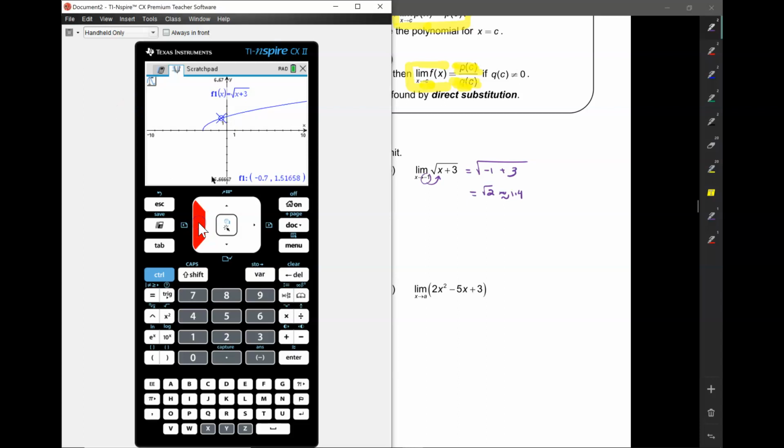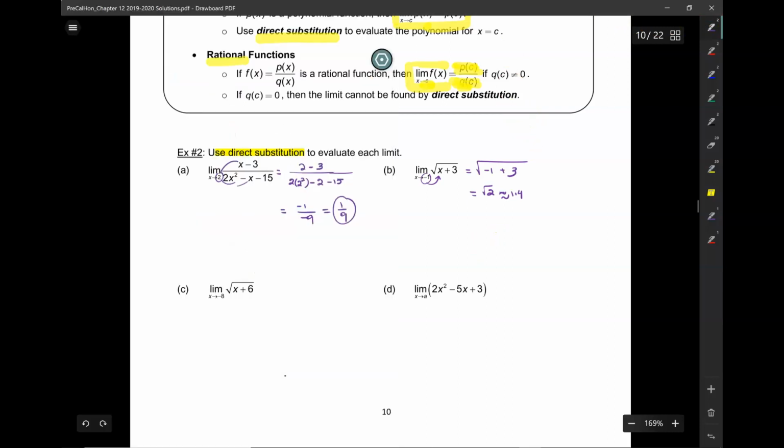So as I approach negative 1, look at what's happening to my y values. 1.5, 1.48, 1.44. Oh my God, it's totally getting closer and closer to 1.4. Well, how about if we do it from this side? As I approach negative 1, yep, 1.3, 1.34. Oh, 1.4. So, yep. Totally is the same. Okay? So all you could have done in the last section, rather than graphing, is just plug in the value where you're finding the limit.